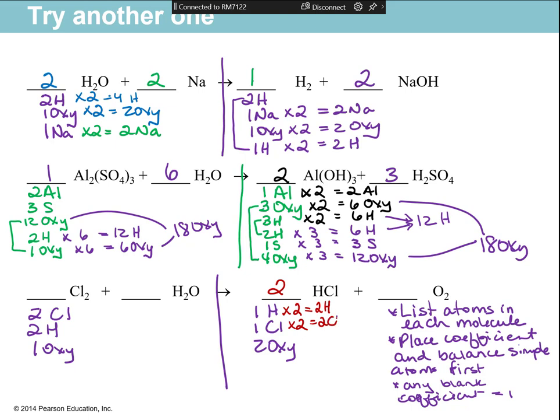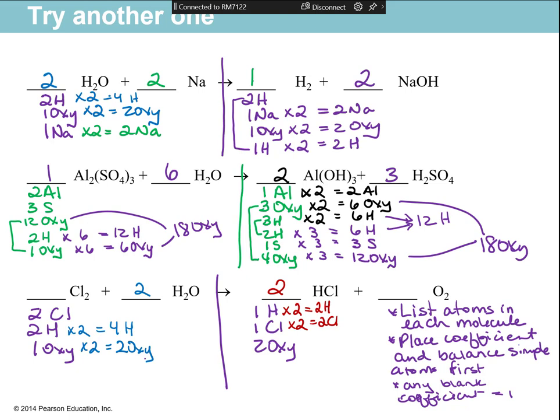Then what did you try to balance? The chlorines or the oxygen? Oxygens. Okay, so the oxygens over on the right, there's 2. Over on the left, there's only 1. So what do I have to put in front of water? I'd have to put a 2 in front of the H2O. That's times 2. So this gives me 4 hydrogen, and this gives me 2 oxygen. So now my oxygens are balanced, okay? And my chlorines are balanced, but what happened to my hydrogens?